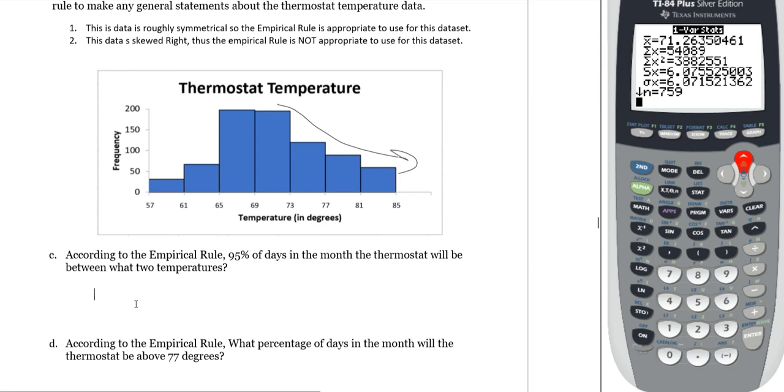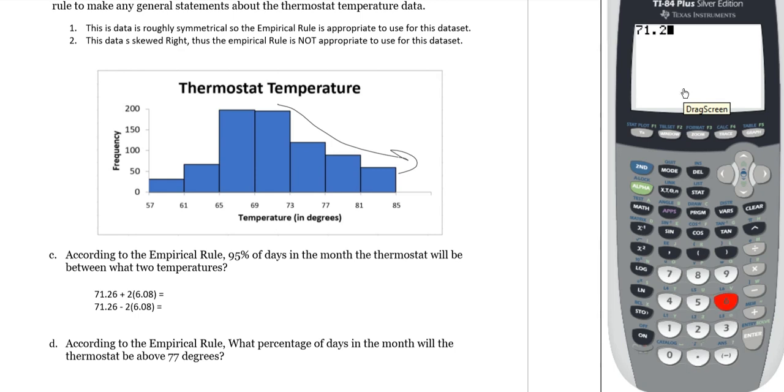So, for the above value, I'm going to take the mean of 71.26. I'm going to add two standard deviations. So, two times the mean of 6.08. Or you can just add 6.08 twice. I'm also going to do 71.26. I'm going to subtract two times 6.08. Both of these will give me the calculations I'm looking for. So, 71.26 minus two times 6.08. Again, I'm using the values that I calculated. So, 59.1 and 71.26 plus two times 6.08. So, I get 59.1 and 83.42.